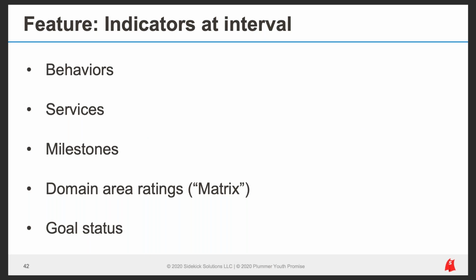Another feature in Plummer's Apricot design is the correlated data set. Plummer tracks and reports on the following indicators to create a complete picture of a youth's progress. It's a pretty substantial list of indicators. We're tracking presenting behaviors on progress notes, services delivered, milestones achieved, domain area ratings, so that's our outcomes assessment, and then goal status changes at each treatment plan interval.